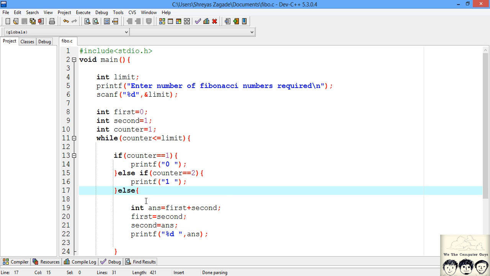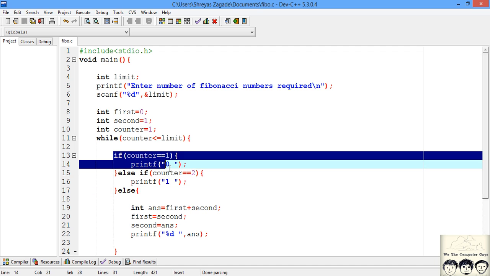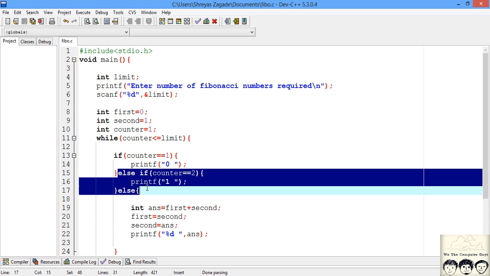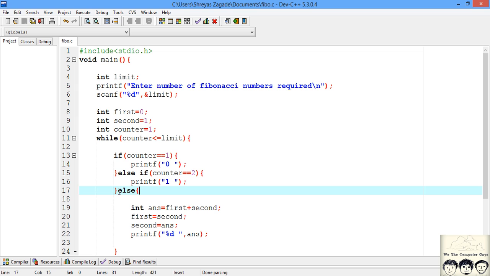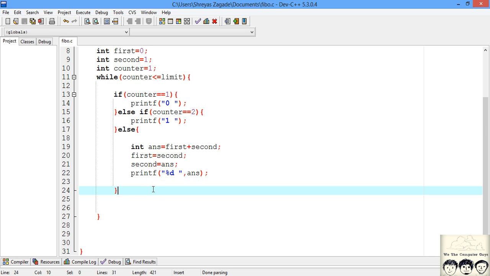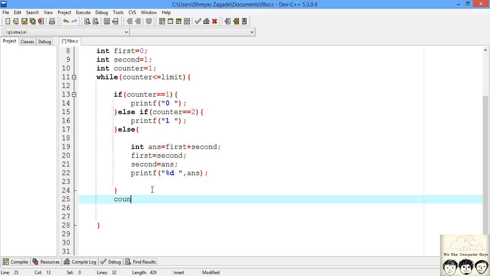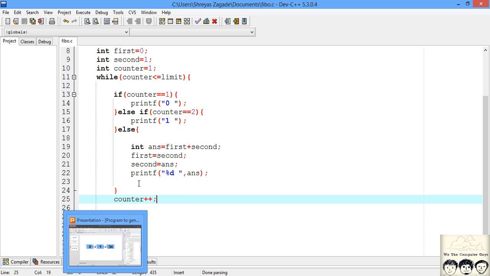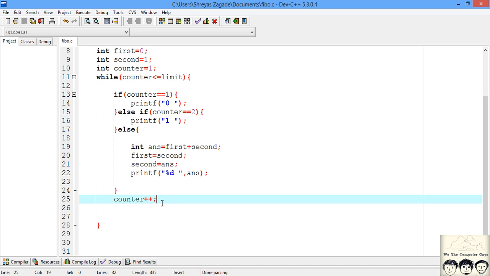Now this is the else. Now if we need to print say till 5, right? So first it will print, come to this if, it will get executed. For the second time it will print 1 in that if, and then after these we need to find out the next Fibonacci number, right? So this will continue and we'll get our output. Now the one thing that I forgot is that we need to actually increment the counter, right? So we need to increment the counter by 1 because we need to find the next Fibonacci number, right? So I just incremented the counter.